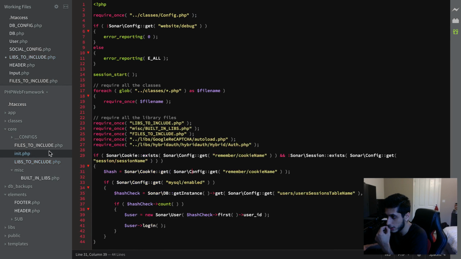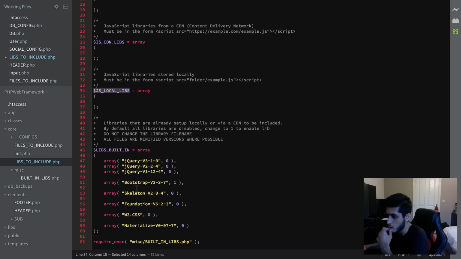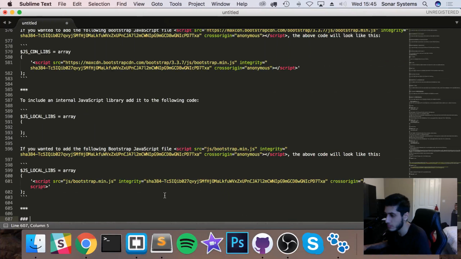The only one thing I need to explain now is the built-in libraries. This framework has several built-in libraries which may be hosted locally or externally via a CDN.